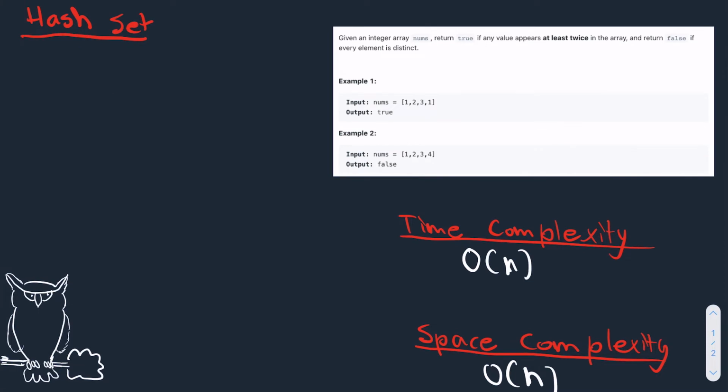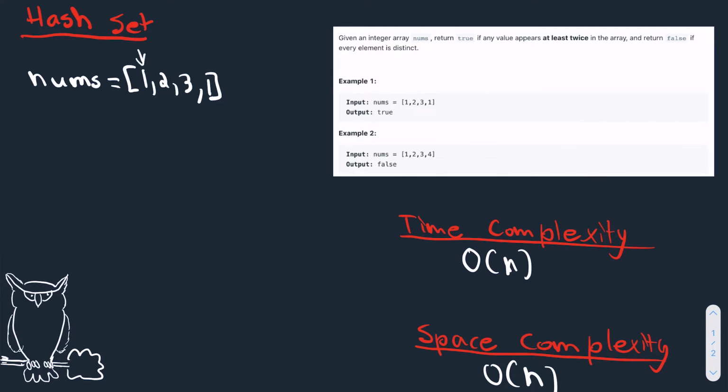Alright, now the next solution, which takes a little less time but more space, would be to use a hash set. So essentially the idea behind it is if we have an array nums, which again we'll use the first example, so 1, 2, 3, 1. So if we have this array, what we want to do is create some sort of visited set so that as we iterate through the array, the visited set will keep track of the elements in the list to the left of the current index.